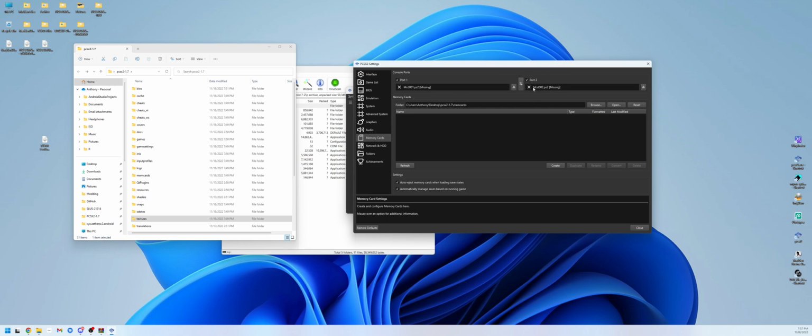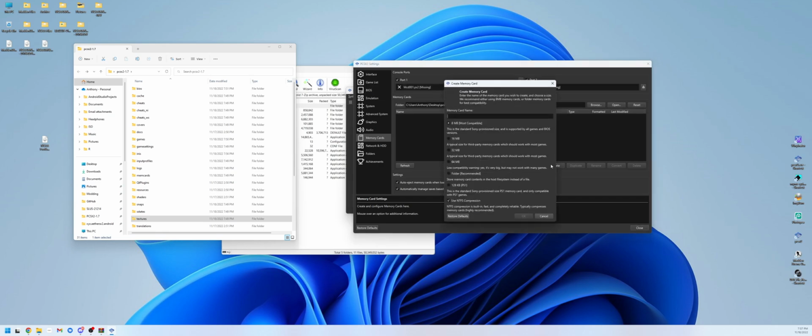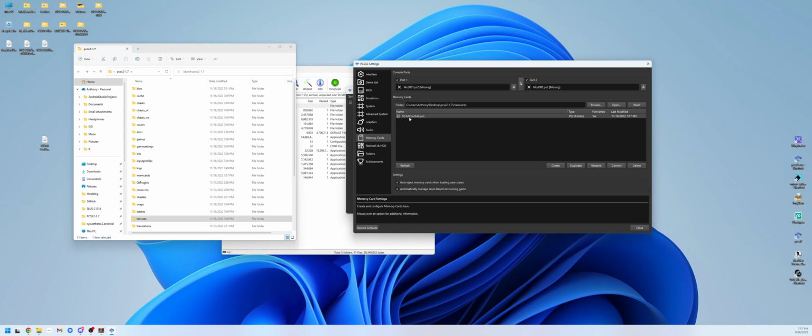Memory card, right now there's no memory cards. That's why I say missing. You have to create one, so there's a button here to create. I like using, and what they recommend here now is the memory card folder. We can call this NCAA football. Press OK. And now it creates a memory card folder.